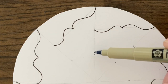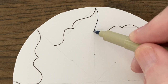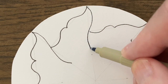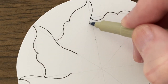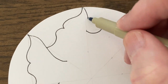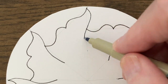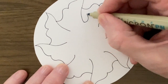I'm now going to use a back to front S along this line. So start there, make the center go through that middle dot and end on the bottom dot. So do this on each one. At the bottom of each line, I'm going to draw around and form a loop.